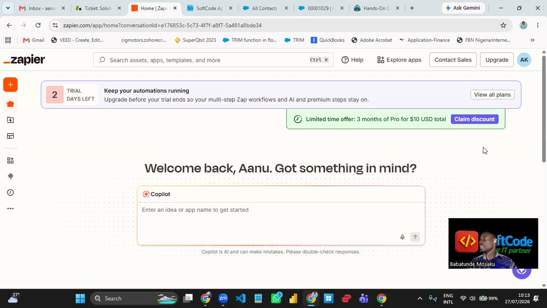But if you believe that you have done so many things in your Zapier and you don't want to lose them, and you're ready to pay, you can pay for 3 months for $10. They have increased it. I told you last 2 or 3 months ago, I can't remember the exact time, that the promo was $1, but now they have increased it to $10. I don't know why. Or maybe because they saw my IP and realized that I benefited from the $1.